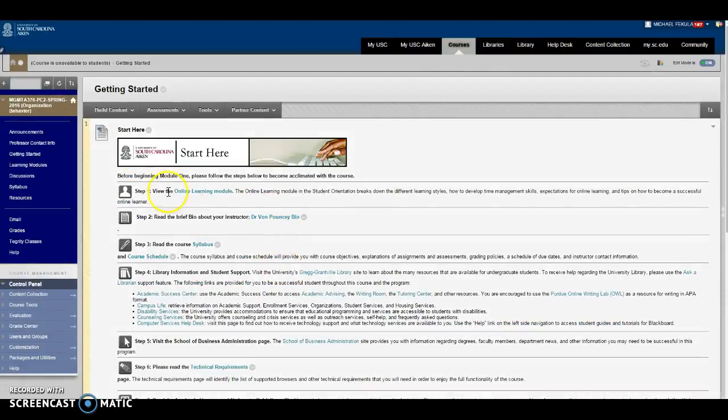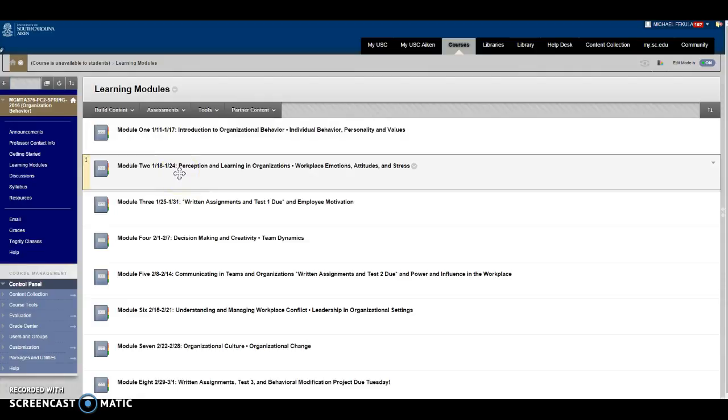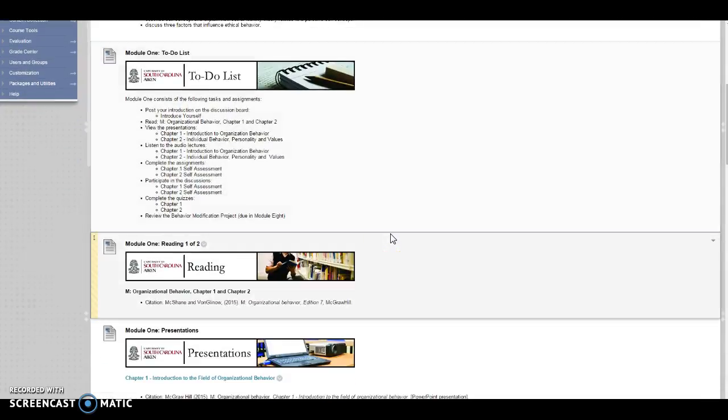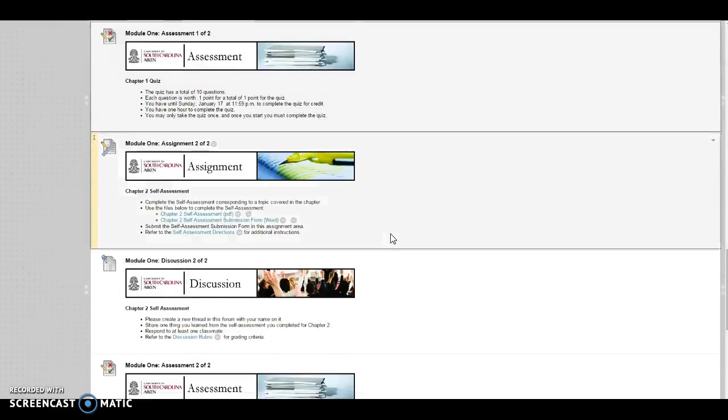But generally, you'll be looking at the learning modules to see what's due on any given week. And I've just clicked on that. It gives you the dates of each week. Those things are set up to do. When you click on the title itself, each item that you should do in a learning module or a learning week is indicated there with a variety of structures and labels with regard to what you're supposed to be doing.